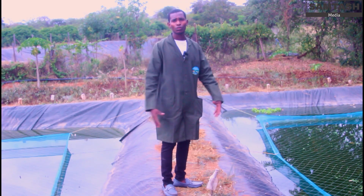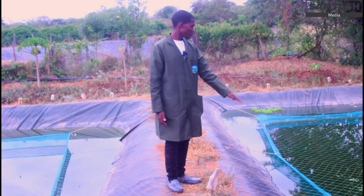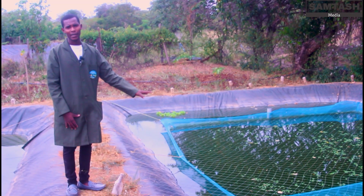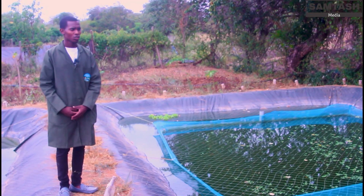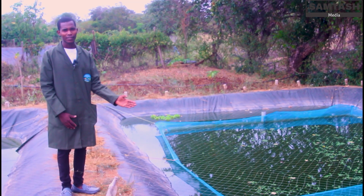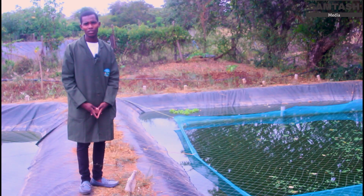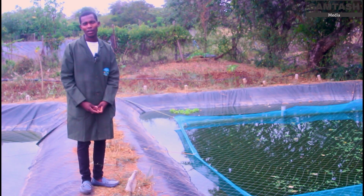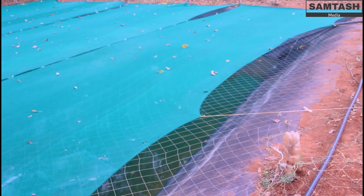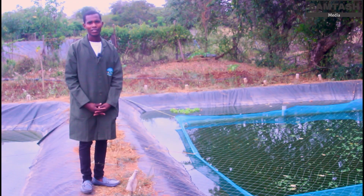I am standing between two tilapia broodstock ponds. We have installed them with a blue hapa net — the blue hapa net suspends the broodstock fish inside. This helps during harvesting and egg removal; we just insert a log across and push the fish to one side to handle them one by one. If we drained the water totally the fish would gasp for oxygen and vomit the eggs, causing losses. We have also covered the ponds with predator nets to protect the fish from predators.